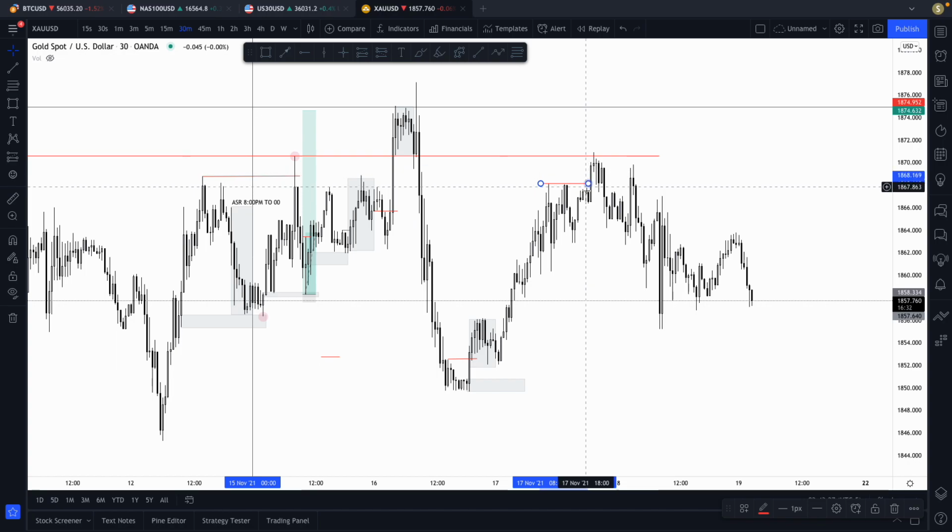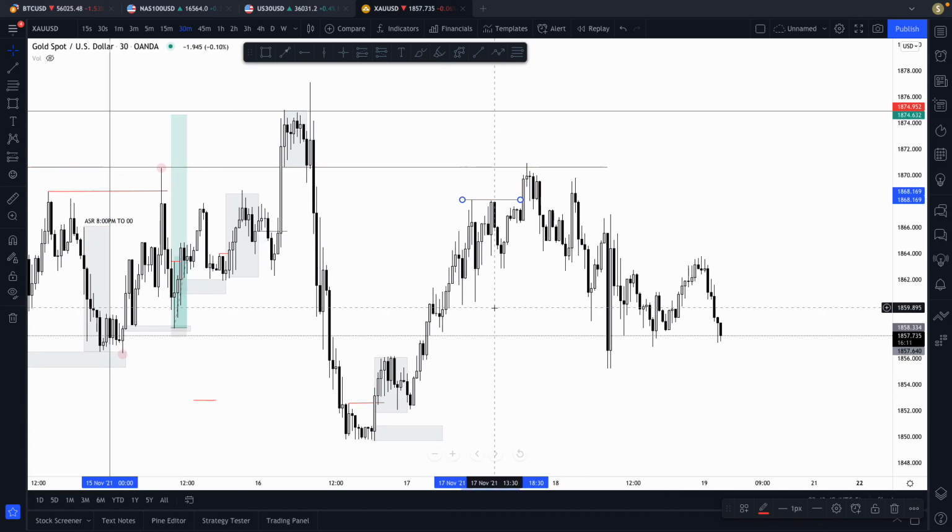Then market ran. When market was running all this area, I think it was already night on my side. What I did, I put a pending order here exactly. That order you see there was a pending order, not market execution. I just put a pending order without a stop loss. I took a risk. Then this is what ended up happening. Market just gets there, drops.